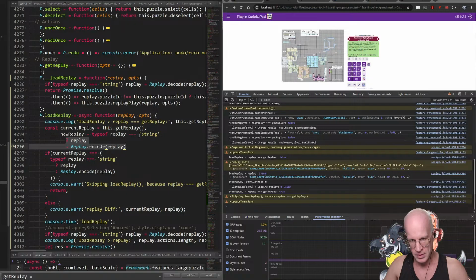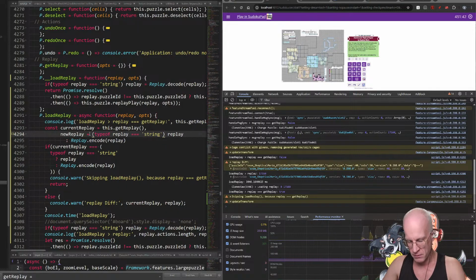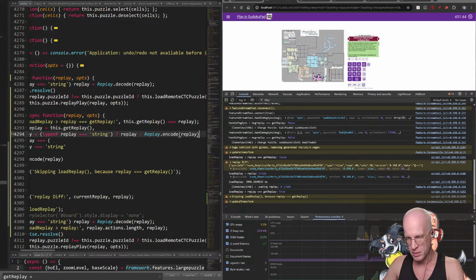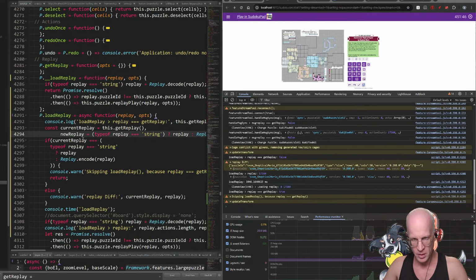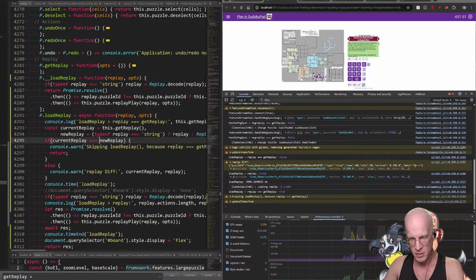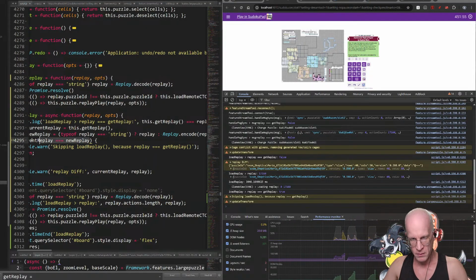Right? Type of replay equals string. If it's of type string, use it. Otherwise, replay encode it. Boom. Current replay equals this. So we're going to change that.